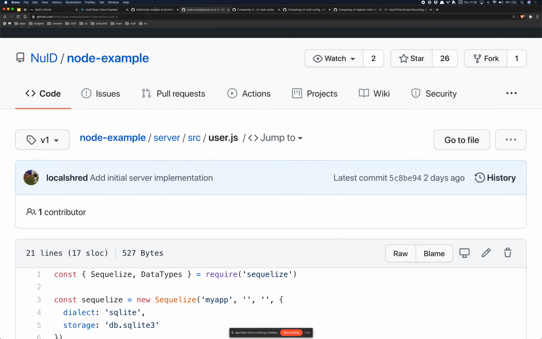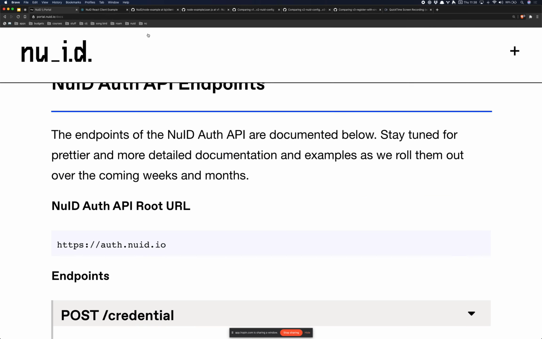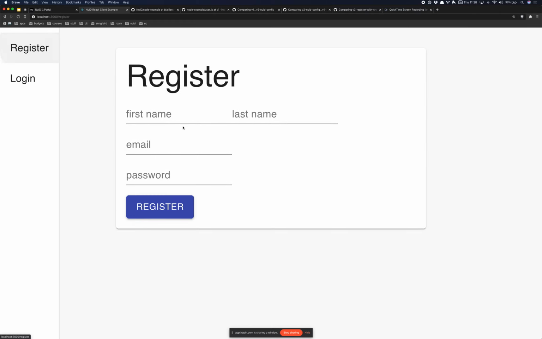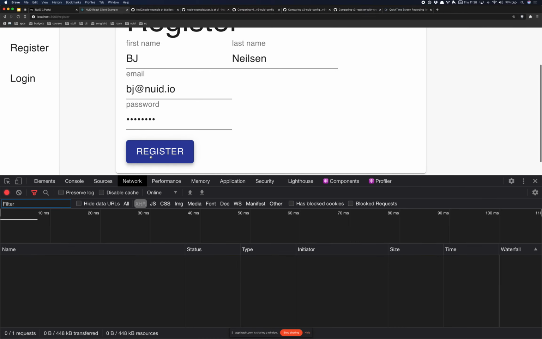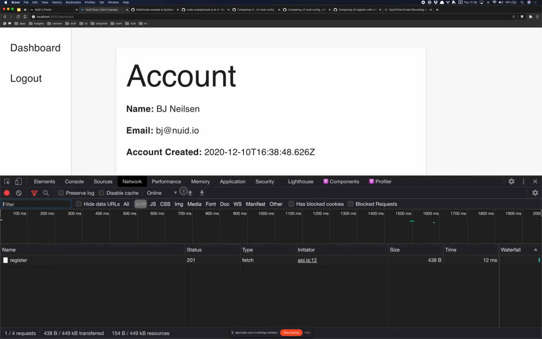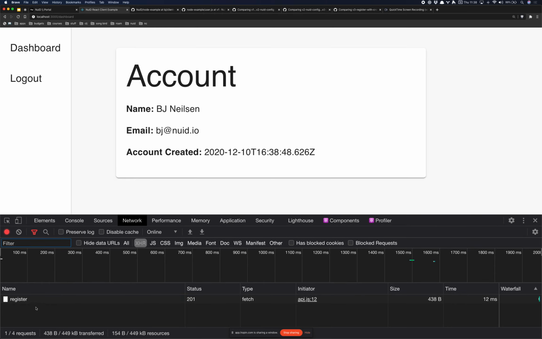Now, if we look at this tab here, this is an example of the app. Well, it is the app running right now with the v1 checkout. So we'll go ahead and do a registration, and we'll just send this guy in here. So we'll send the password. And now what I want to show you is that when I send this, just like a normal registration, we authenticate correctly, we get to this account dashboard.